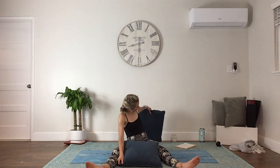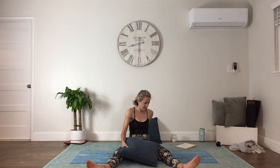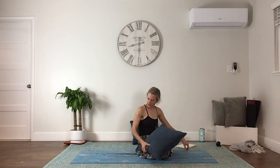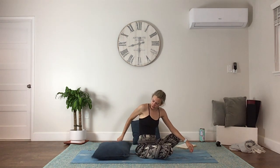Nice and slow and steady, yogis. Roll yourself back up to a seat. Place some of your props off to the side of your mat. And then begin to shift forward so you're facing the front of your mat again. Take one of these pillows, place it behind you.